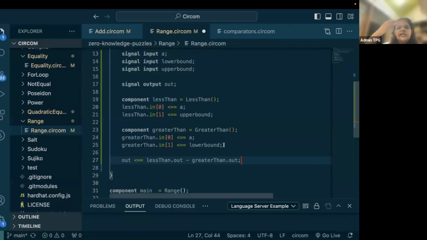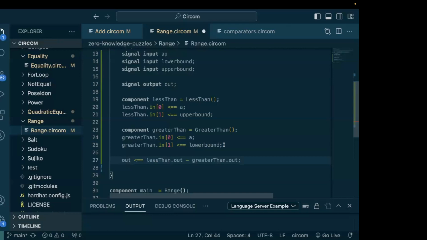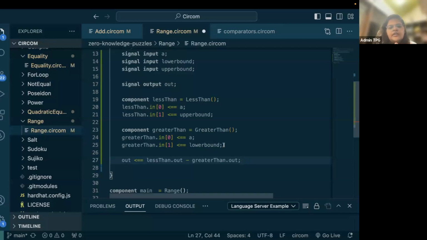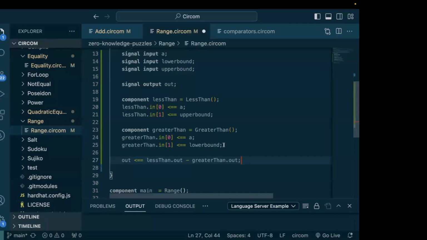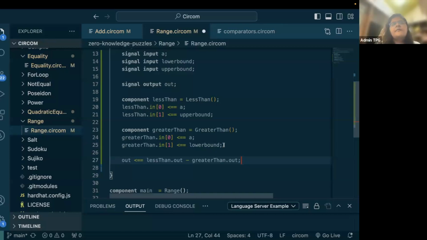So it will be only one of the conditions that is false at a time. It can't be both less than and greater than. The first one is checking A with the upper bound, and the second one is checking A with the lower bound. Is it possible that both can be false? Uh, no, how can it be? If one of them is false, then the other one will be true, right? No, what? Okay, right. I'm just thinking of an example.